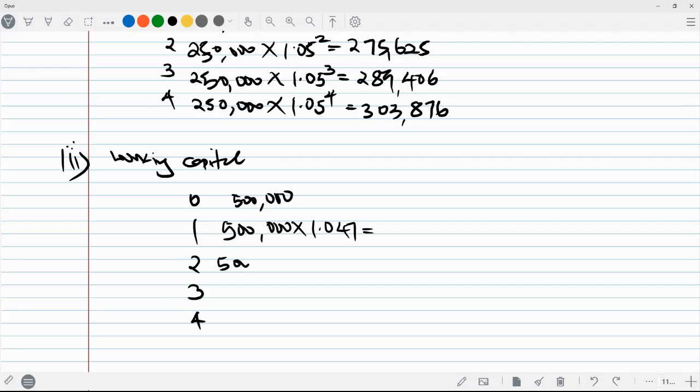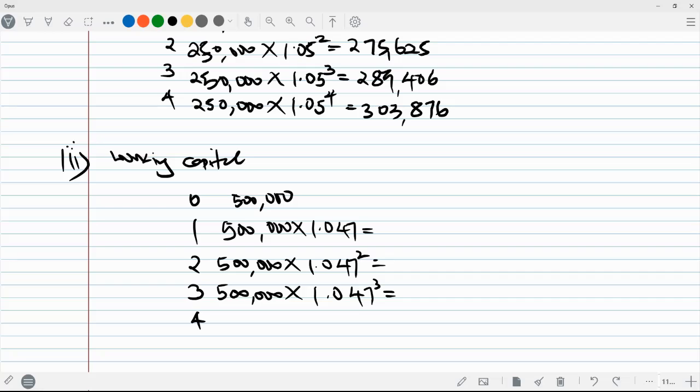Year 2, this is 2 years later, 1.047 squared. Year 3, to the power of 3. Year 4, the investment is coming to an end in year 4. The machine, if you look at the first paragraph, second line, the machine would last for 4 years, at the end of which it would be replaced. Do you see that line?